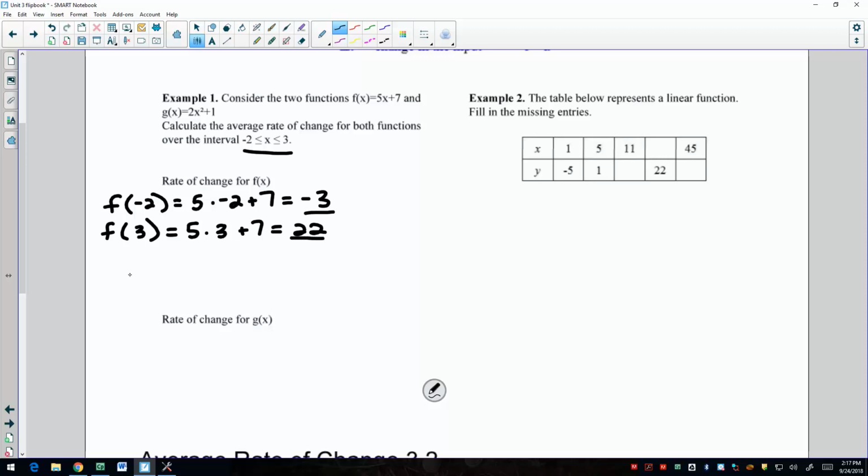So now to find the average rate of change, which is delta f over delta x, where that symbol is delta, which means change, you're going to take the outputs on top and subtract them. It does not matter who goes first. I'm going to do 22 first. So that's 22 minus a negative 3. Be careful because that's a minus minus. And then on the bottom, because I started with 22, I have to start with his input, which was 3, minus the other input, which was negative 2. Now be careful because minus minuses turn into pluses. So that's 25 over 5, which reduces to 5.